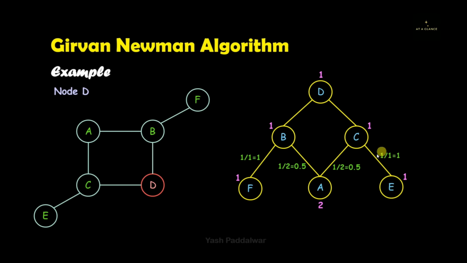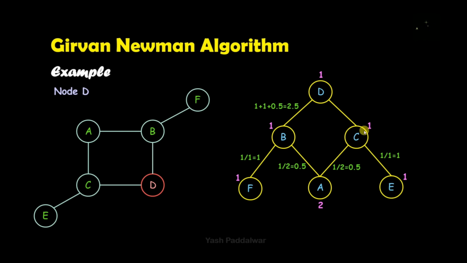Now the next edge is DB. You can see that the edge DB has two previous edges. One is BF and second is BA. Considering these two, we'll have to add the edge weights of these two, 1 plus 0.5 plus the node weightage of the node B, which is 1. Now again I am clearing one thing. For every non-leaf node, don't look at the node weights. By default, the node weights is always 1. Even if let's say there is any other number written, then also consider the node weightage of any non-leaf node as 1 only. So 1 plus 0.5 is 2.5.